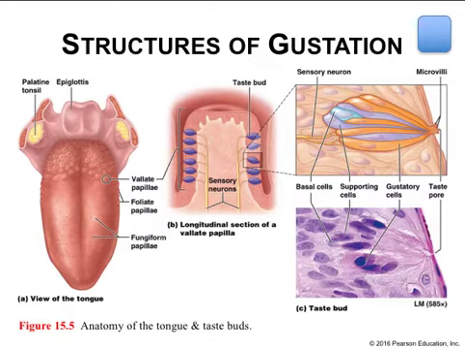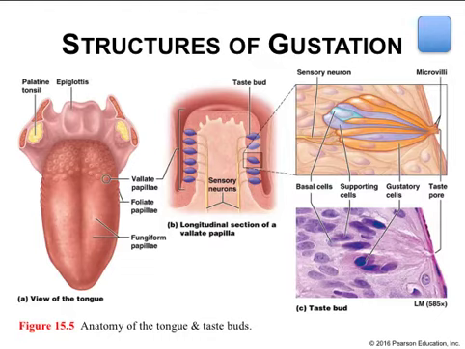Taste buds are usually located on the lateral surfaces of the papillae and have 3 cell types. The gustatory cells are specialized epithelial cells that contain microvilli that project into a small opening on the papilla called a taste pore, and they display receptors that detect different tastes. And they're associated with sensory neurons that carry taste to the central nervous system.